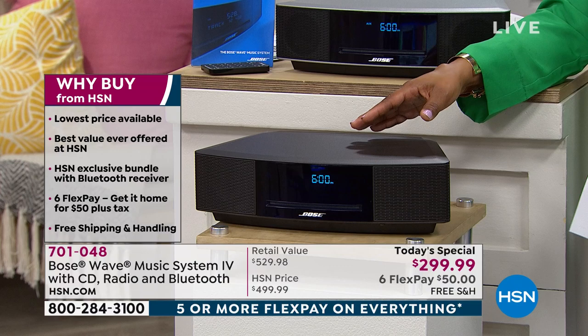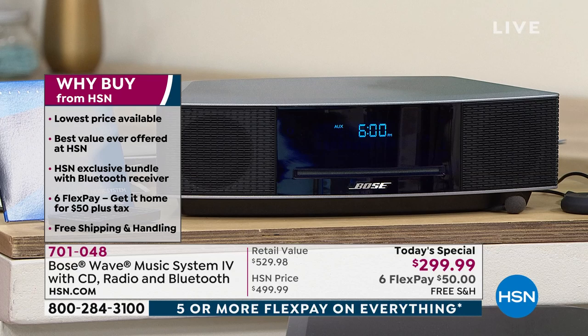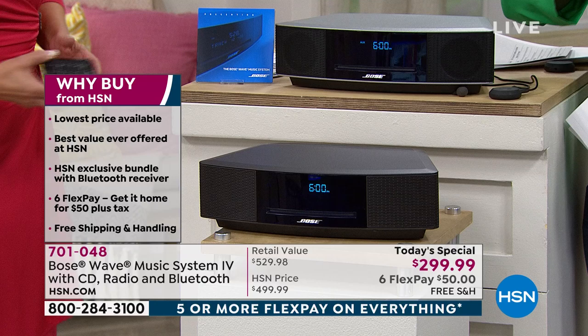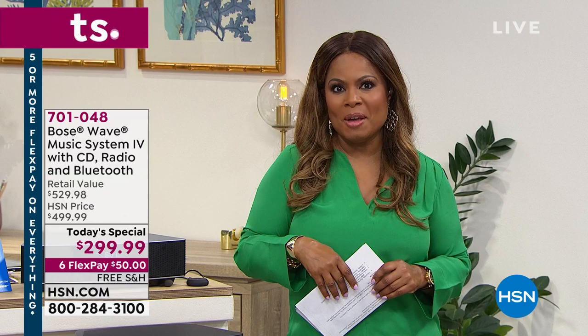There's the Espresso Brown, and then you also have the Platinum at the top — that's the one I have. I have mine in my kitchen area because, like many of you, my kitchen and family room are one large open space. If you own it, I'd love to ask for your testimonials, because undeniably, Bose sound systems and sound quality is unparalleled. If you'll call us during this presentation to tell us how much you love it, I would love you forever.